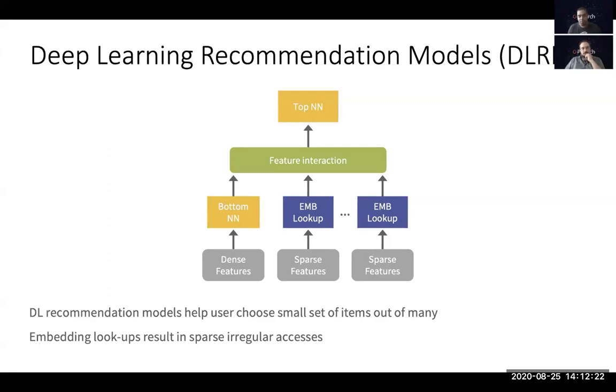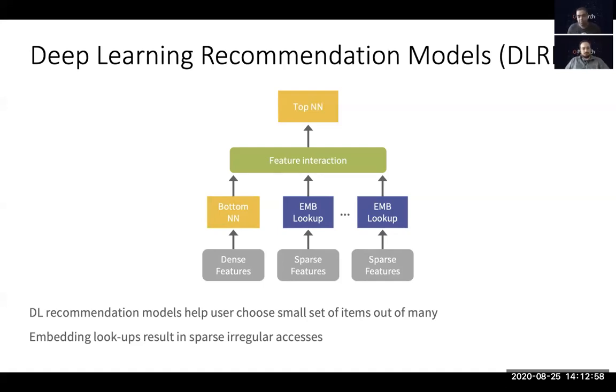Additionally, both of these are brought down into a common dense representation, which allows them to be combined, interacted, and then treated in a combined way, which can then be used by the top MLP or the neural network here, which tries to infer on this combined data to extract information or provide a suggestion or recommendation. It could be a probability, or in ranking, it could be a rank in the way the samples are ordered.